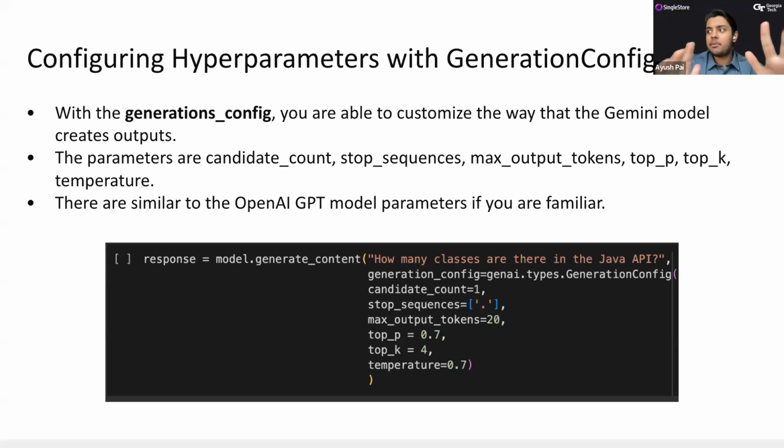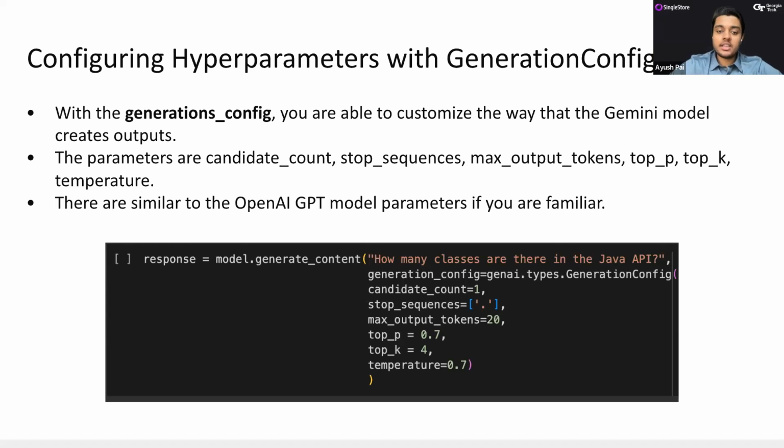Here are some of the hyperparameters you have access to. The candidate count allows you to specify how many outputs you want Google Gemini to create. Currently, this is limited to just one, but in the future, you'll be able to get multiple outputs and compare them based on some benchmarks on what you want to display.